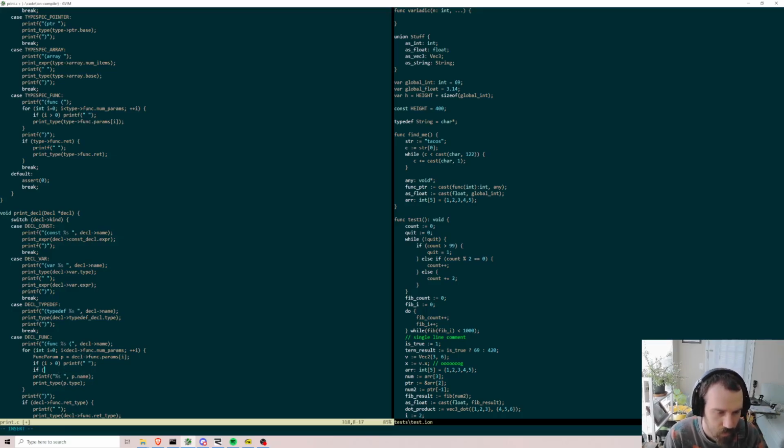So if I is equal to... suppose this has to be 2 steps now, so if you're on the last parameter, if it's variadic, we just print the ellipses.